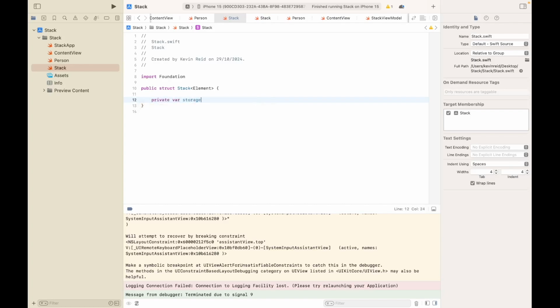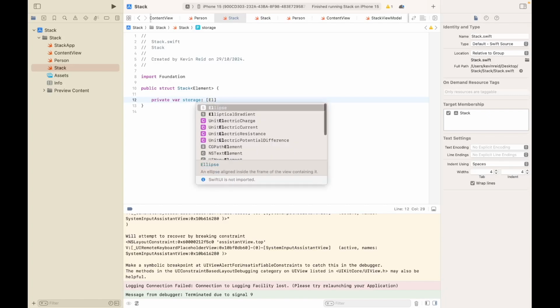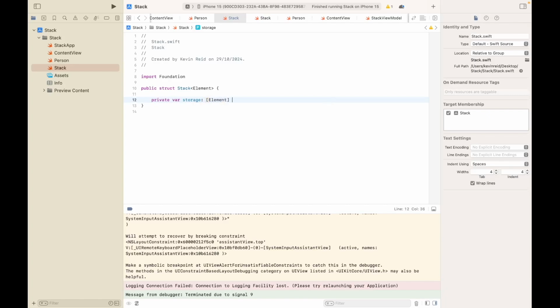private var storage: [Element], so that initializes an empty array to store the stack elements. public init, which is our default initializer to create a new instance of the stack. public init, elements, which is an array of elements. storage is equal to elements.